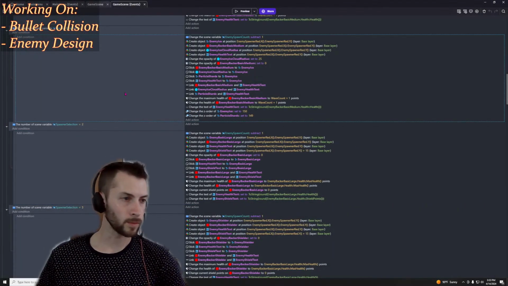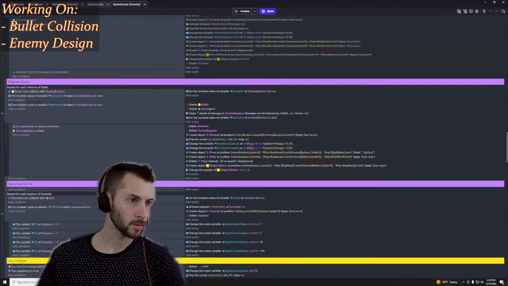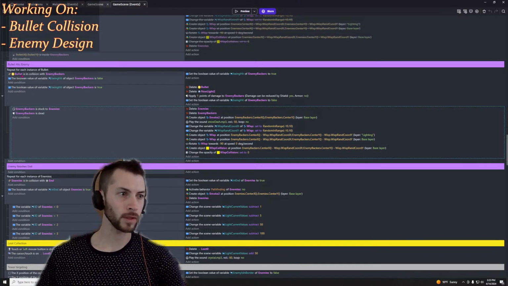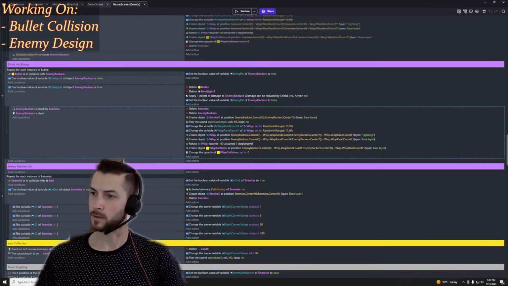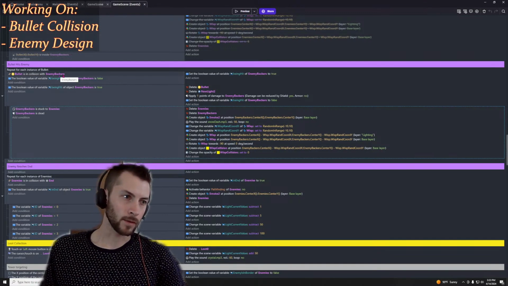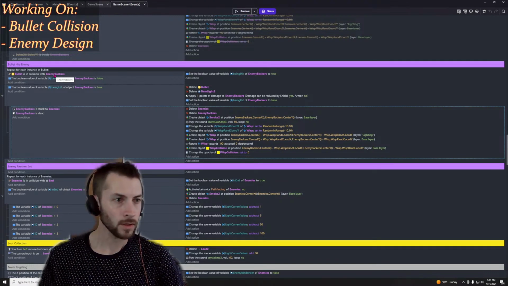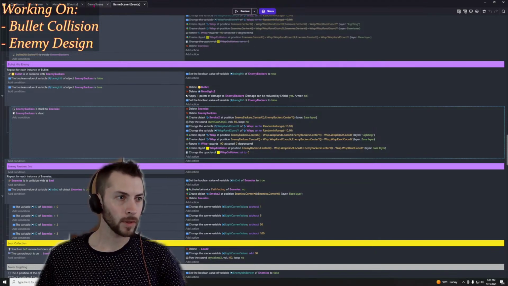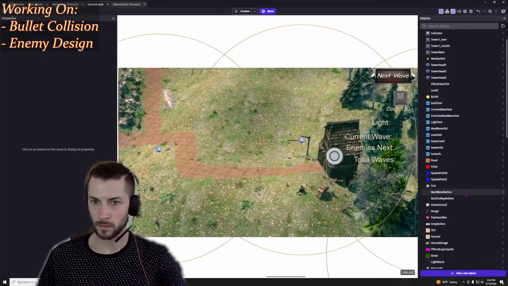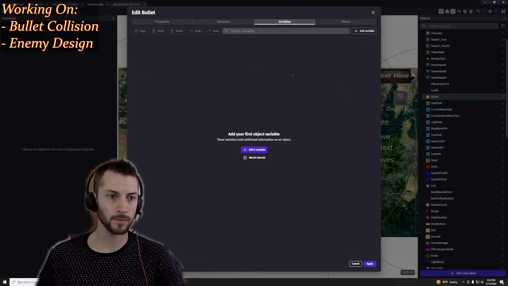Okay, so if I go to the bullet behavior, this is where the bullet is hitting the enemies. So it's checking if bullet is in collision with, in this case, the object I'm checking for is called enemy backers. It's just basically like a parent class of the object I'm using for the collision. And let me open up the bullet object itself, and here are its variables.